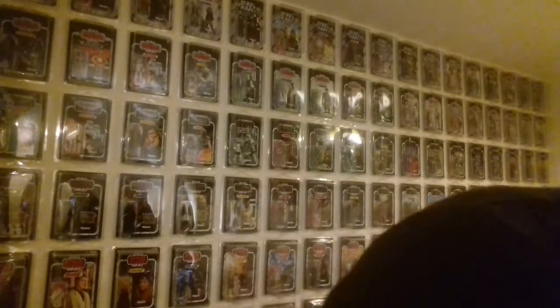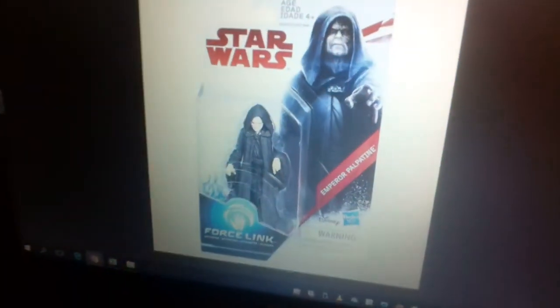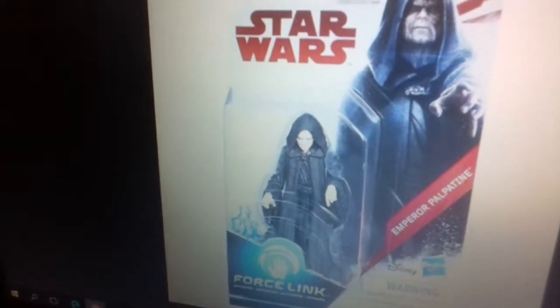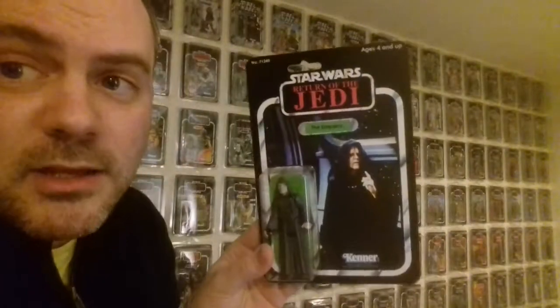Palpatine. First name. The thing about Palpatine at the minute is there's a figure going around, speaking of 5 points of articulation, and I'm waiting for it to hit normal stores. Think about Tesco, Sainsbury's and stuff. They only ever have the first wave, and then that's about it. They don't ever bother getting anything else. But at the minute, I would love to get hold of this figure. It's 5 points of articulation Palpatine, and it looks like they've nailed that as well. Perfect. So if they can manage to get that guy on that card back and articulate him up, you're in for a classic figure there as well. So Emperor Palpatine, that card there, oh, bring it back. Absolutely. Needs a modern release.